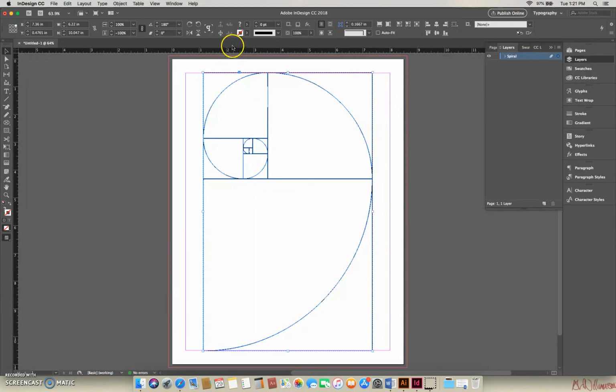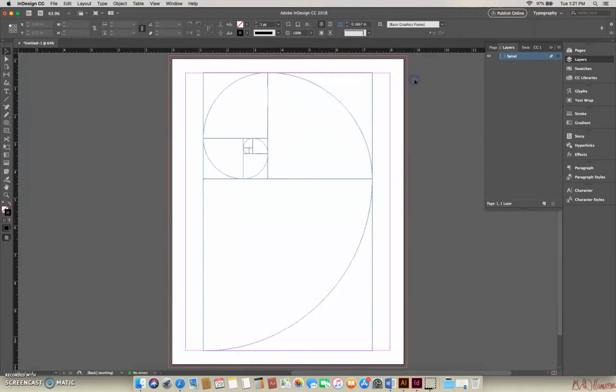I'm going to take the opacity down a little bit on this though, and there's a couple of ways you can do that in InDesign. The simplest way, I think, is just to use the toolbar up here at the top, and that is right here where you see it says 100%. That's your opacity. You peel it back, you can fade it out a little bit.